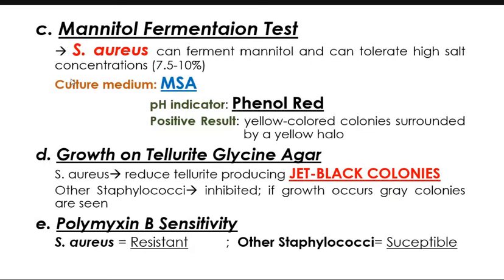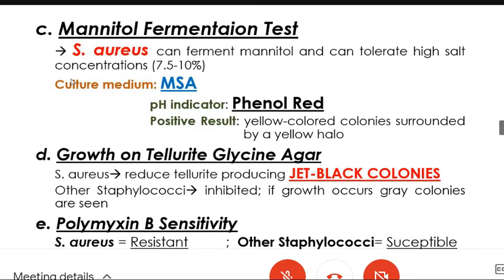Ano yung sabi natin pag phenol red ang ginamit mo at nag-yellow ang iyong colony? Anong pH nun? Acidic, ma'am. Acidic pH. So that alam natin na yung end product of fermentation ng mannitol now turned your media acidic. Kaya siya ay nagbigay ngayon ng yellow-colored colonies. Pati yung media mo mag-change din into yellow.